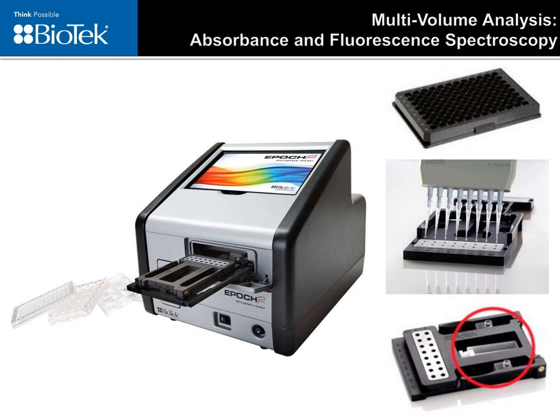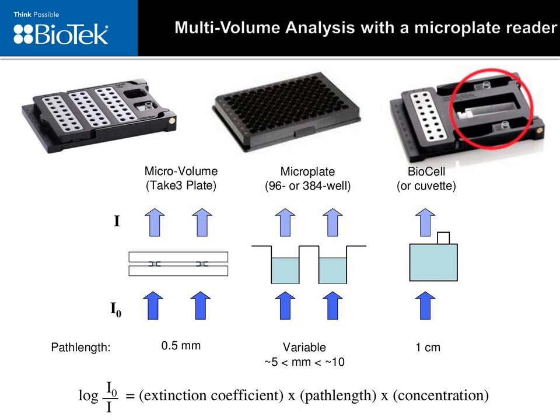Today we'll focus on absorbance and fluorescence measurements for the quantification of double-stranded DNA, and we'll use several vessel types, including the microvolume analysis. Shown here is a comparison of the various vessel formats showing how the path length is determined for each type. As you can see, both the microvolume and biocell vessels rely on a fixed path length, thereby simplifying the calculations relating concentration to absorbance measurements as seen in the equation. I'll discuss this in more detail in just a moment.